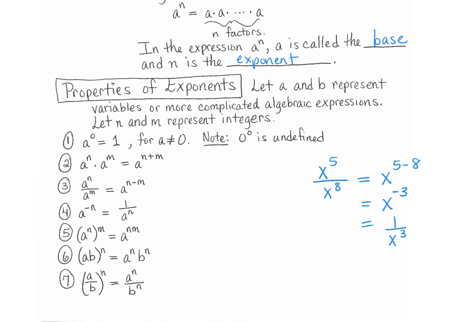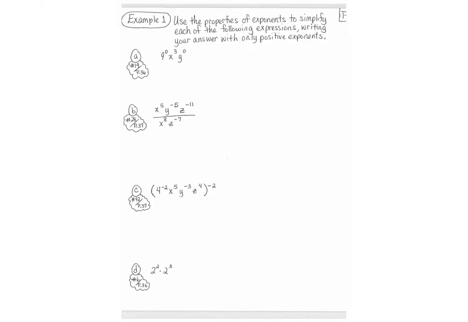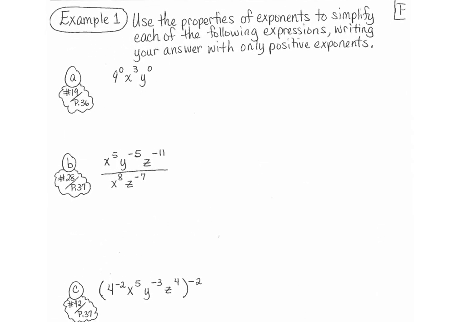Are we good here? Yes. Okay. Examples. Use the properties of exponents to simplify each of the following expressions, writing your answer with only positive exponents. So at the end, we want to make sure we have positive exponents only. Okay? So that will require us to use our properties.